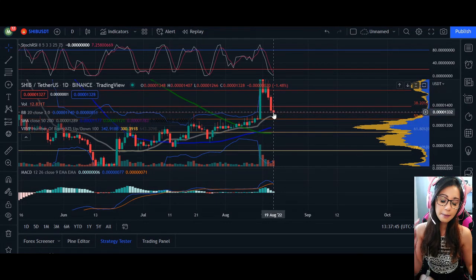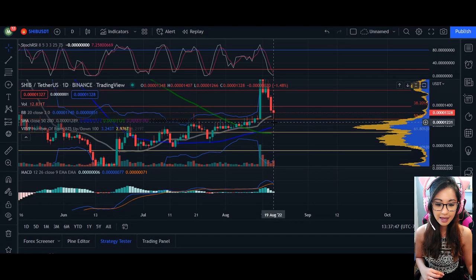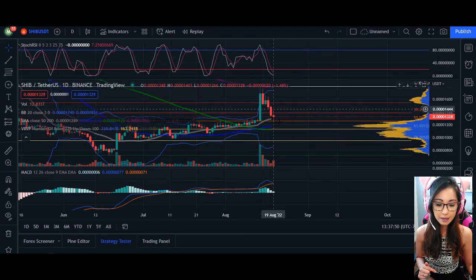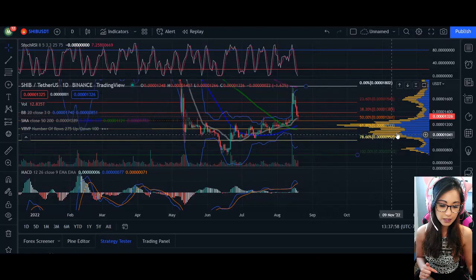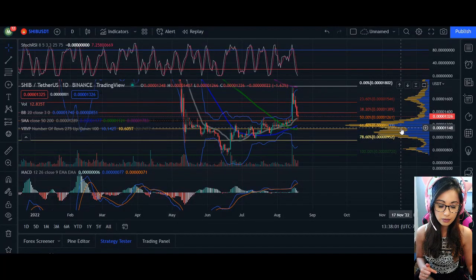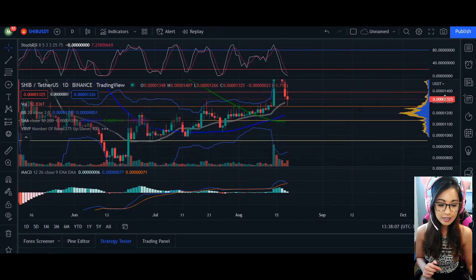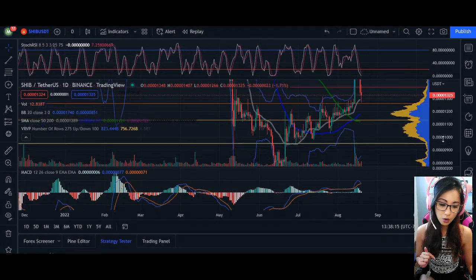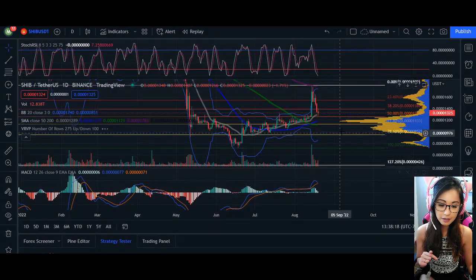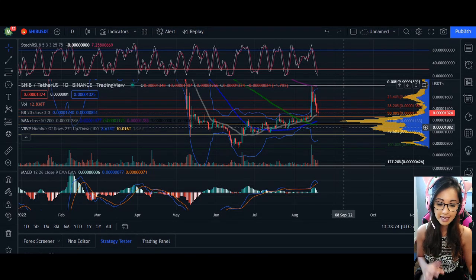If for whatever reason we close below the 20 MA, it is going to actually break this uptrend and we're going to retrace downwards — most likely closer to the 61 percent of our Fib. We can see on our volume indicator it's right on the outskirts of the supply and demand zone, and hopefully we hold this area for support. On a daily time frame we can see a few areas of candlestick wicks retracing closer to this area of supply. If we do not hold that, depending on how strong the current is of the MACD, the next interval of where price is going to hit is roughly around the 1082 area.